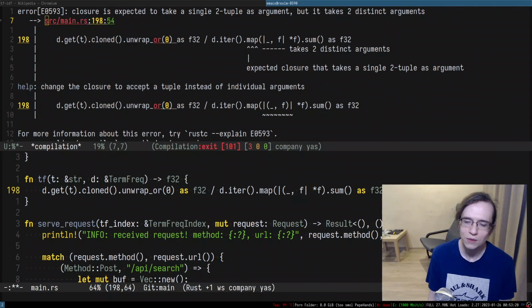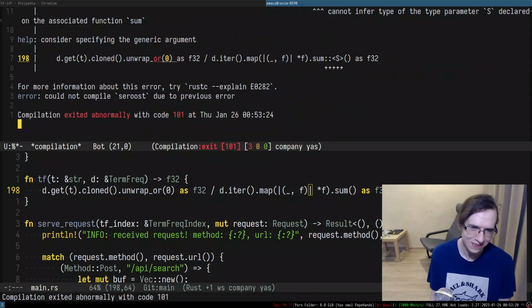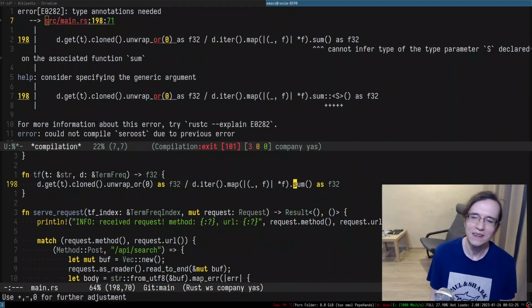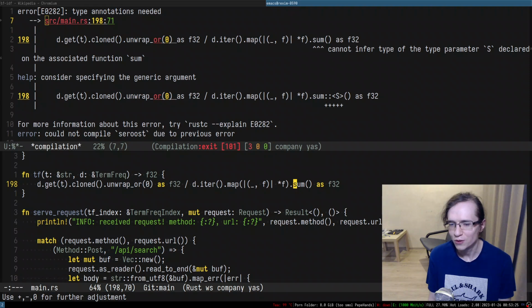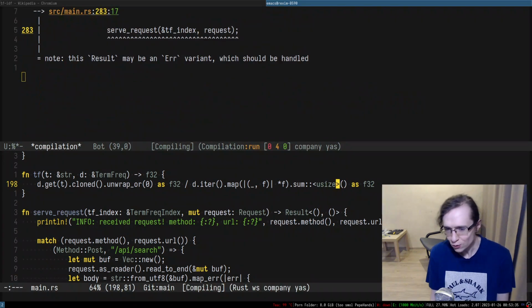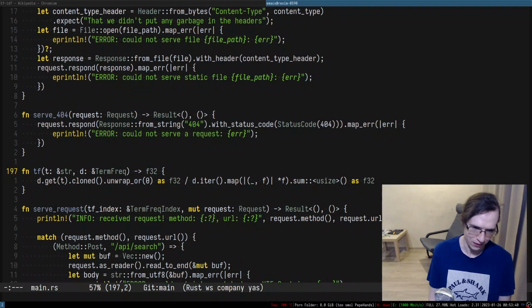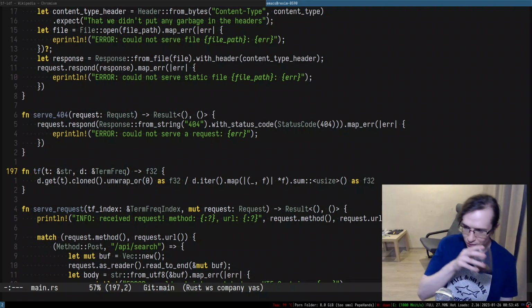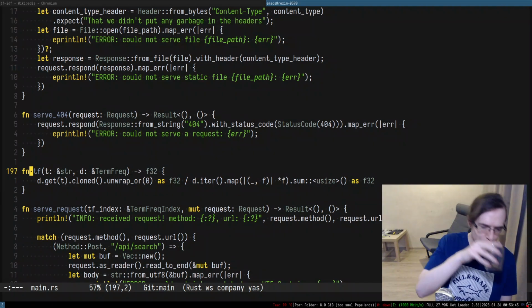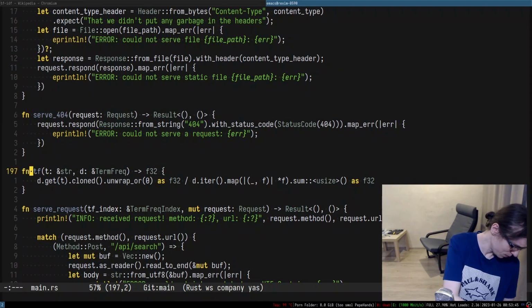It's a tuple, it makes it even more complicated. Some cannot be inferred for some blah blah blah. Okay, I see. I wonder why it cannot be inferred, because it's a usize. You literally have that information in there. Why couldn't it infer that? It's so weird. But yeah, anyway.